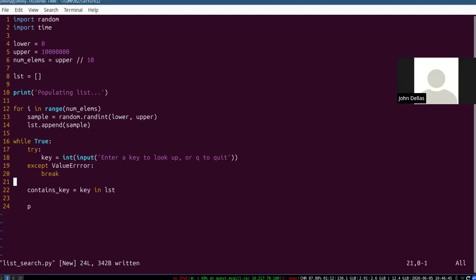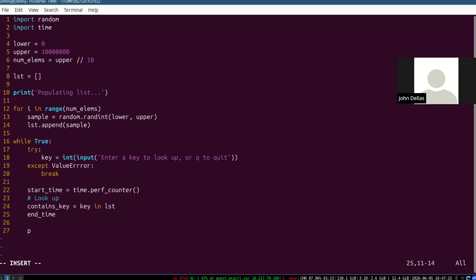And then to actually evaluate this operation, right? This is the lookup of our key. We'll say the start time is equal to time dot perf counter. This is just this function in the time module that we're going to use. And you can kind of think of this as like setting a stopwatch. It just records whatever the current system time is. And then the end time is going to be equal to, we're going to use the same method again. So now we're saying, okay, get what the current time is now. And then we can print what the actual runtime of our code was by saying print.